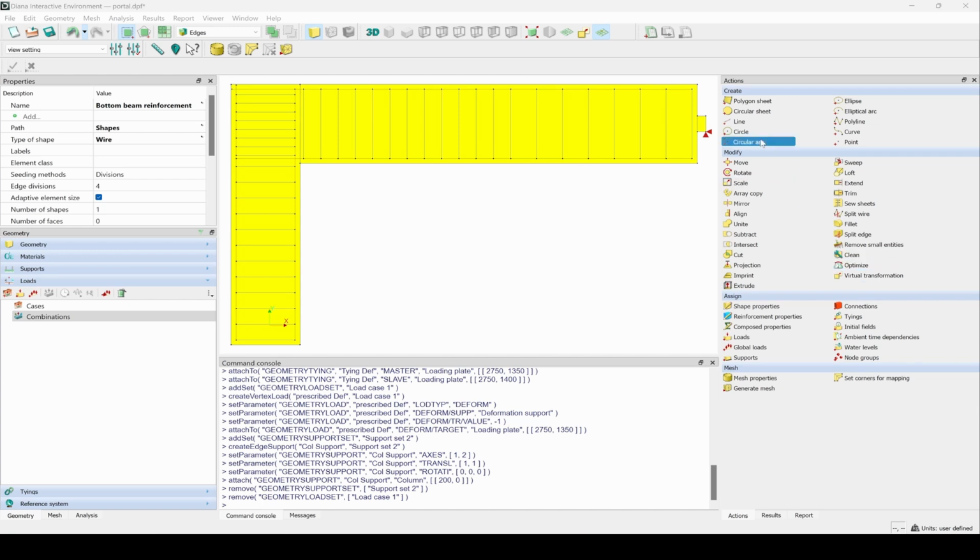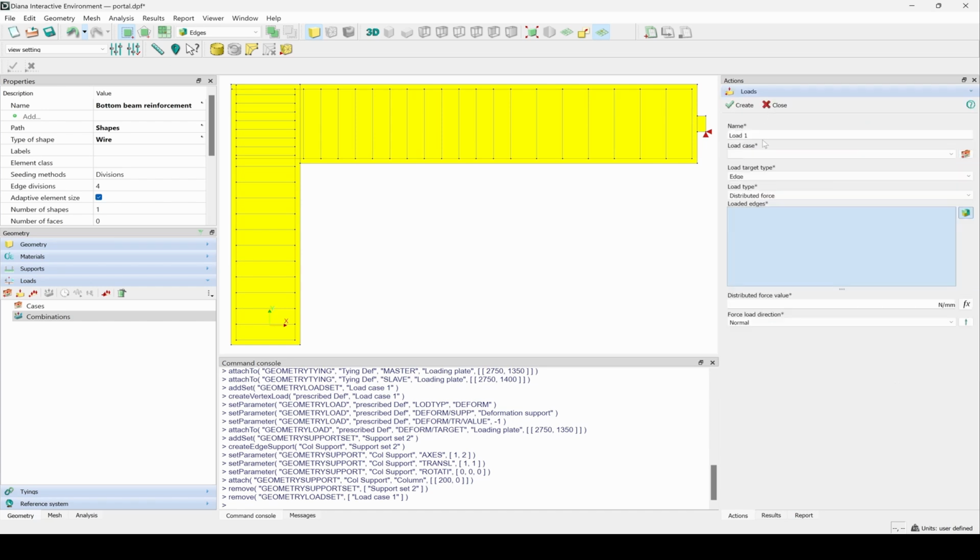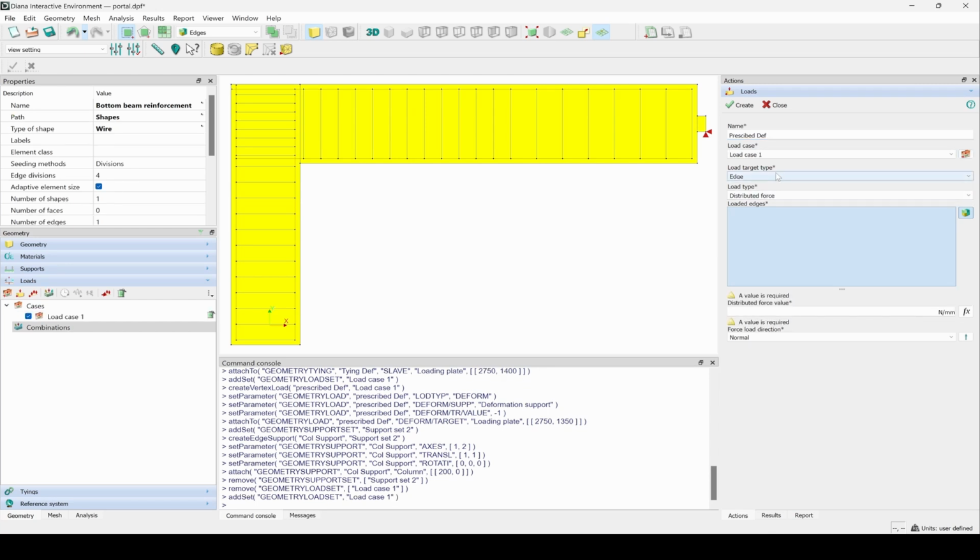For that purpose, in the action toolbar, I come to the load. Let me assign the name. I call it prescribed deformation and set the load case for that. The target type is a vertex.